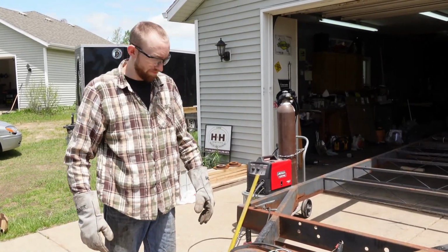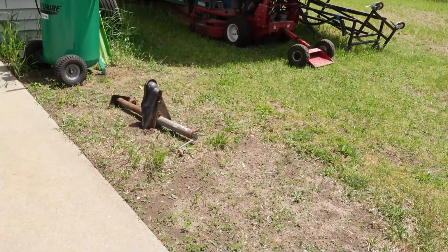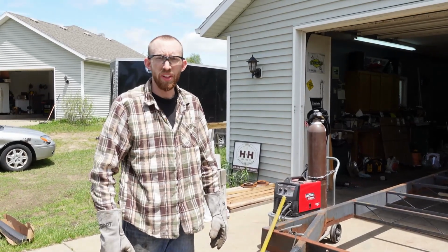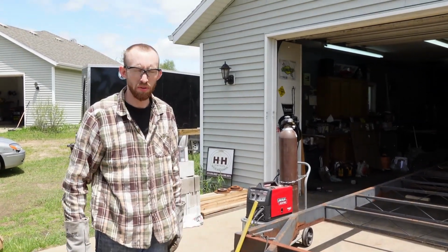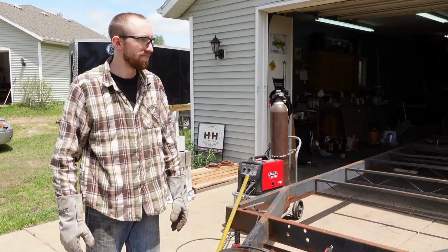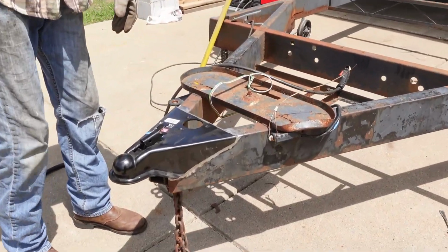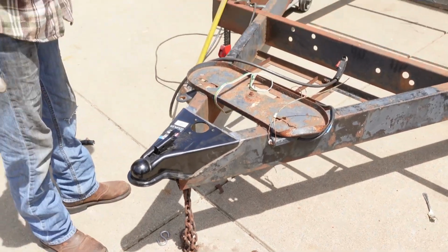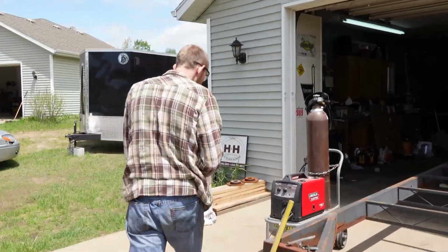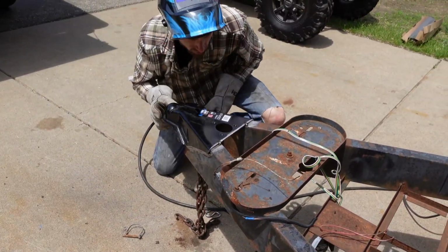Because that would suck. Now we couldn't get the jack off that one, so I think we're going to have to get another one. Yeah, I'm thinking brand new jack. Might as well. We're at it. Wouldn't hurt. Yep. Alright. Just gotta weld that baby on there, and that's that for that. Heck yeah! Looks good.